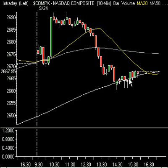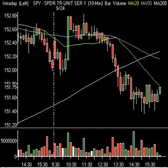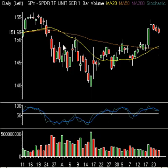Again, you guys know how strong those moving averages are. Now, what I want to really talk about here, and we're just going to show the SPY intraday chart. Again, you can see the SPY rose really quickly on that buy program, only to roll over the rest of the day. All right, now when we go to the daily chart, we're making a slightly downward trending pattern here on the SPY.